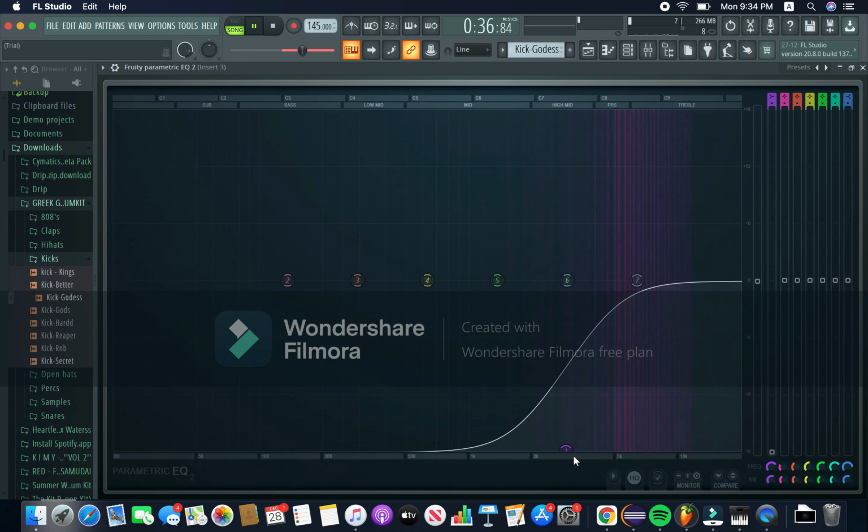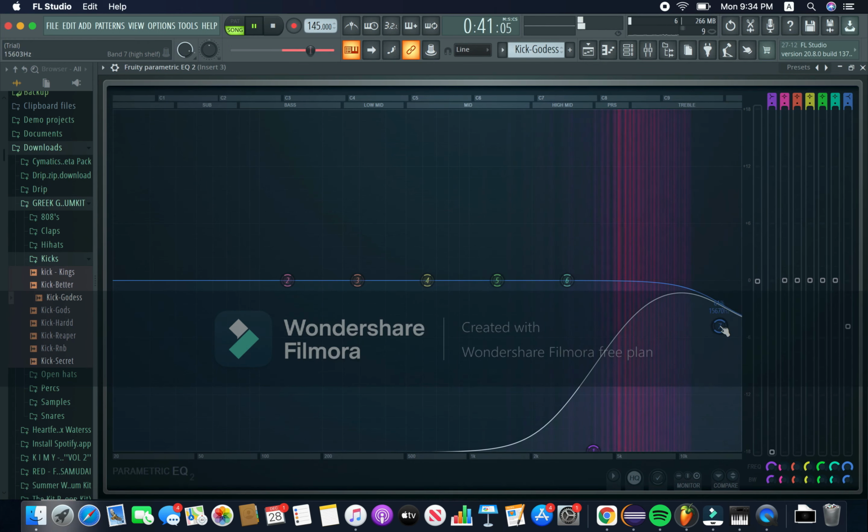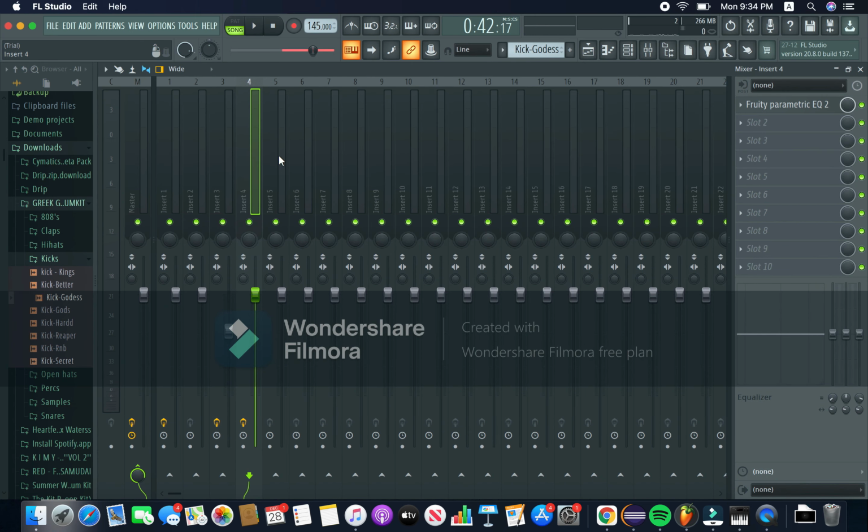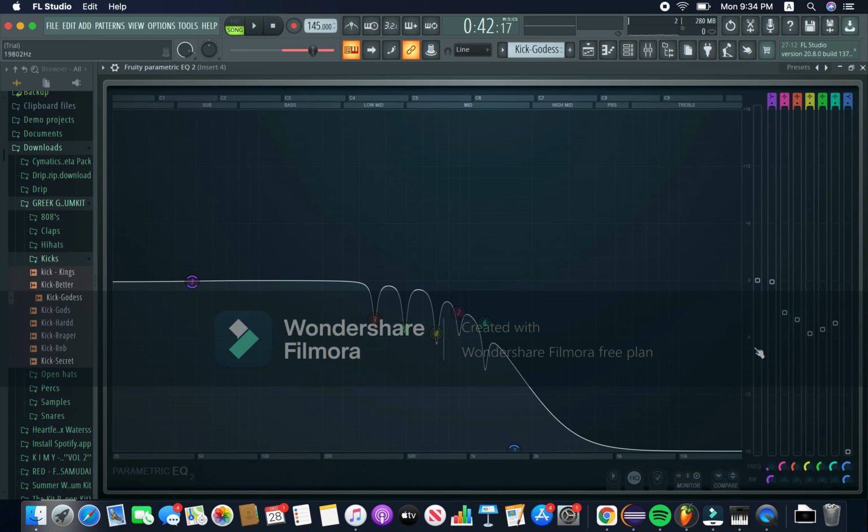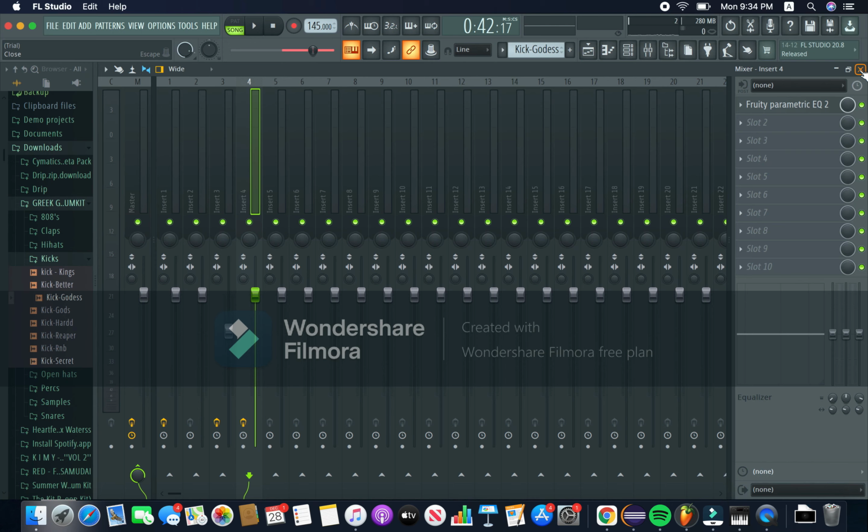So you notice how it doesn't modify the sound too much? And we're gonna get rid of a little bit of the end there. I like to clean up the end. So the kick, which you'll usually hear around this area, it gives it space by getting rid of these. And by getting rid of areas over here, it provides more space over here to let the hi-hat shine, because when you play these together, you want it to work together but also have its own space. You know what I'm saying?